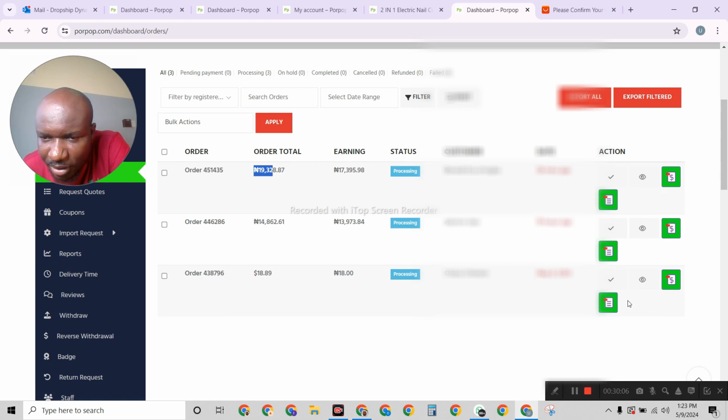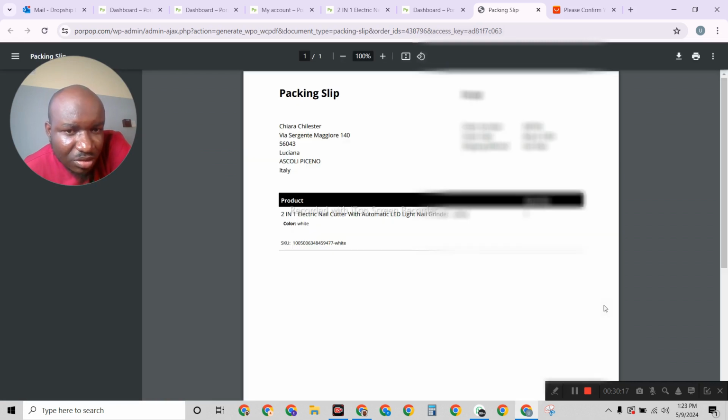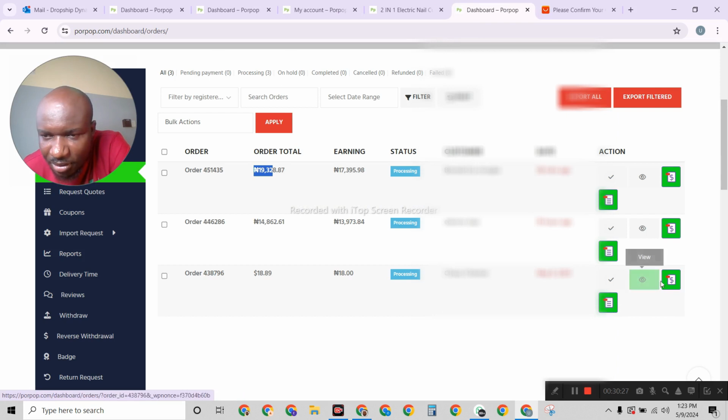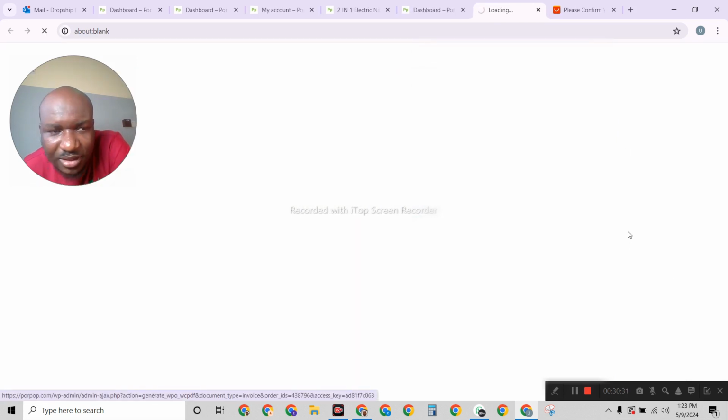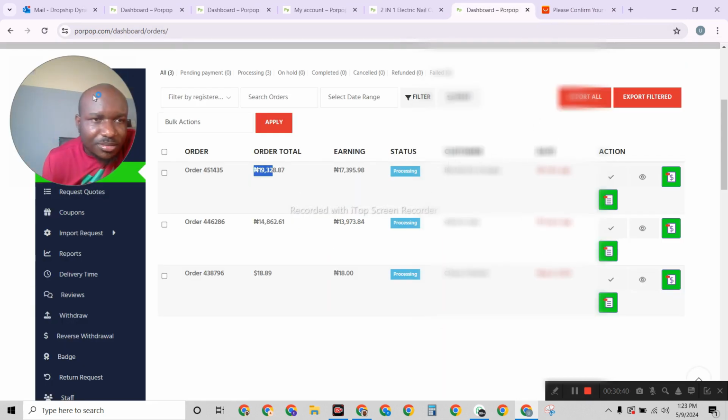You can as well look at the packing slip. This is the packing slip. Now this is the same thing that's going to be generated if you integrate your ShipStation with your store. This is exactly what you get. You can put this packing slip, and you want to print this packing slip. This is a packing slip now, right? What's this one? I think this one is the receipt for that. But like I integrated mine, I did that with, I think, FedEx. You can see this one now. Invoice this thing. Let's stop this video.